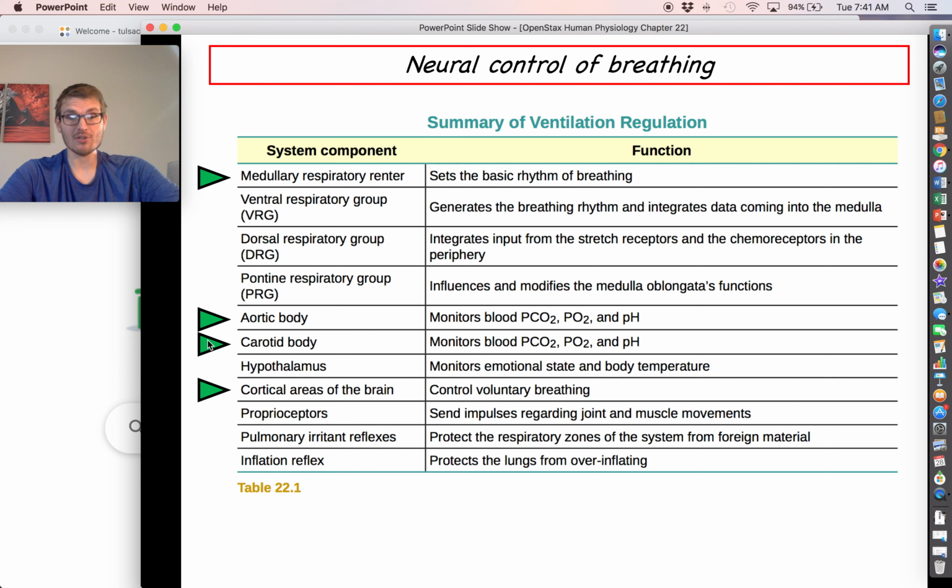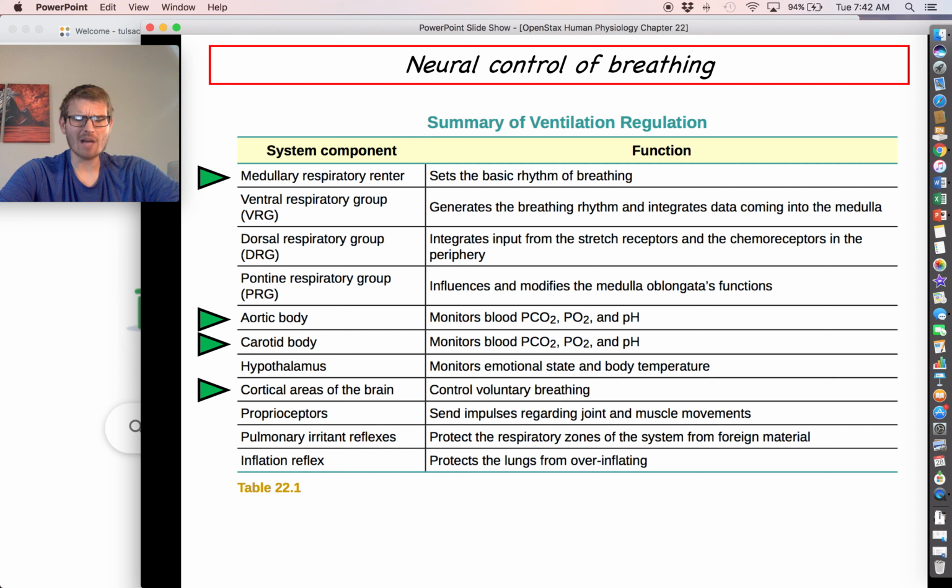So we have these two right here. These will look familiar. We have sensors located both in the aorta and the carotid. You'll remember before we talked about baroreceptors located there for measuring blood pressure. We have different types of sensors here that we'll talk about in just a second, but it is kind of nice for you that these sensors are going to be largely located in the same place.